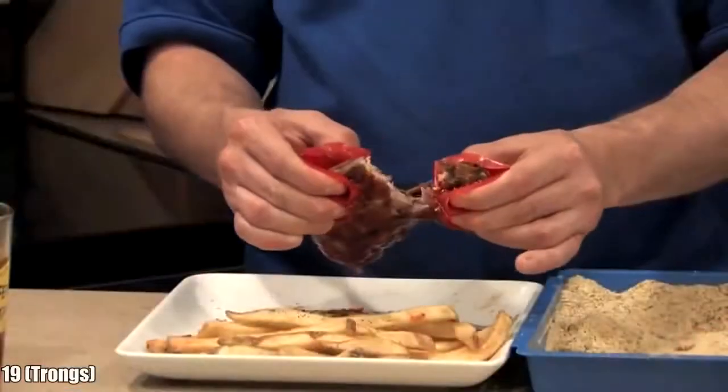Hi, I'm Dan. And I'm Eric, and these are Trongs, the utensil that stands like a tripod. So they're easy to pick up and put back down. Trongs are great for eating messy so-called finger foods, like buffalo wings and barbecue ribs. Trongs' teeth tear wings apart, and they rip ribs right off the rack.